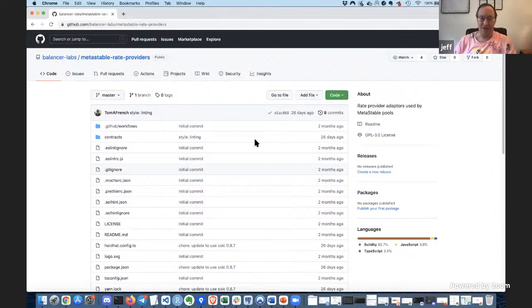So you're asking how difficult it is to make a new pool type, and I addressed that a bit. It's not trivial. It depends what you're trying to do. If you need new math, that would take a lot. You probably would end up having to copy a lot of the code from the repo.